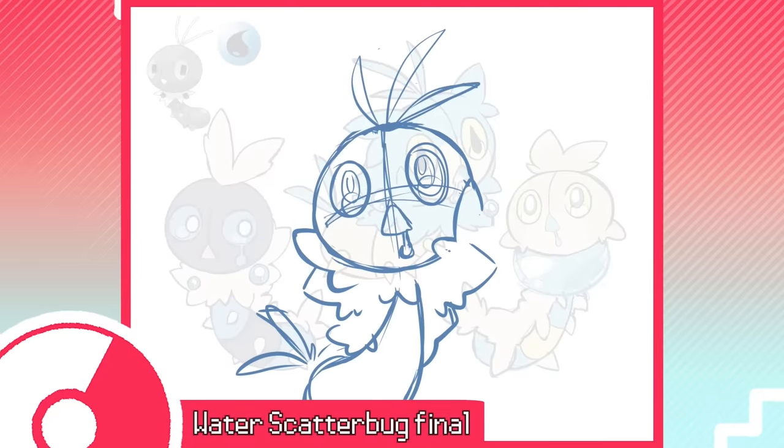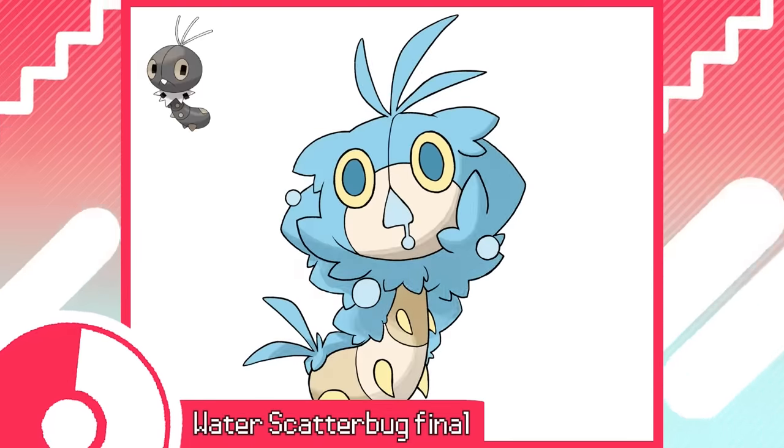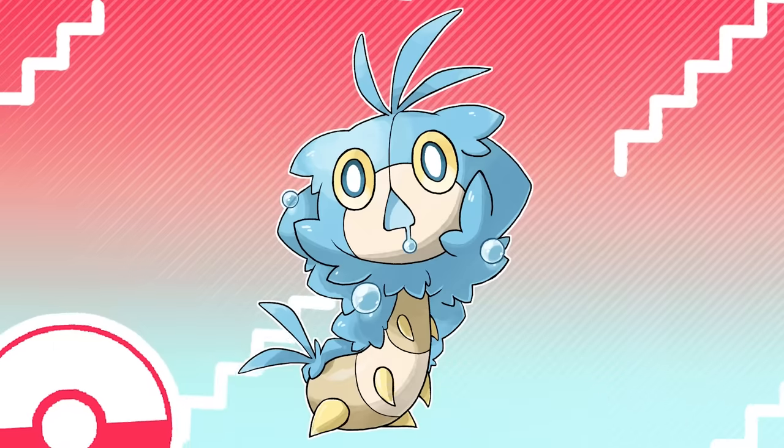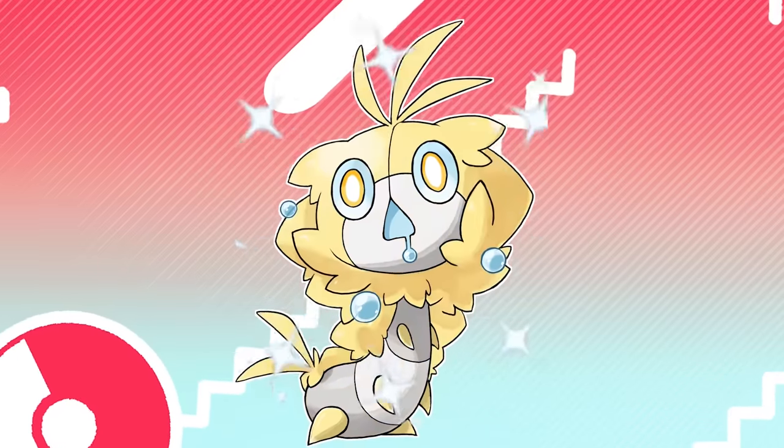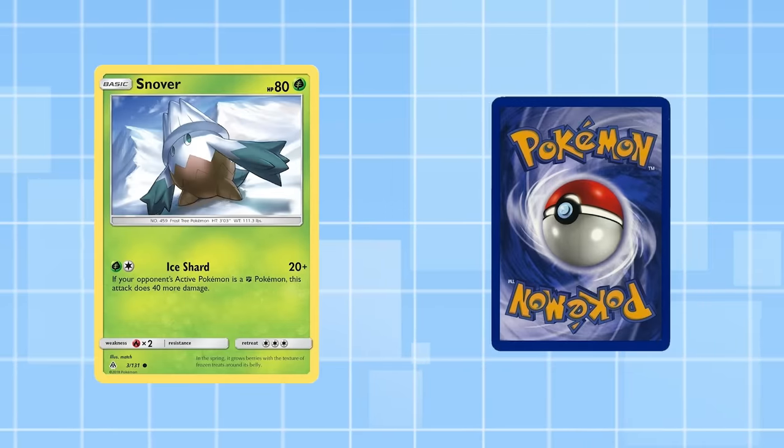I pretty much just cleaned up my second design iteration for the final design. Just some minor changes to the fuzz shape. I think, honestly, he's one of my favorite designs so far. He's just a fuzzy little lad. I like him. The next cards I had were a grass-type Snover and a normal-type Wooloo.